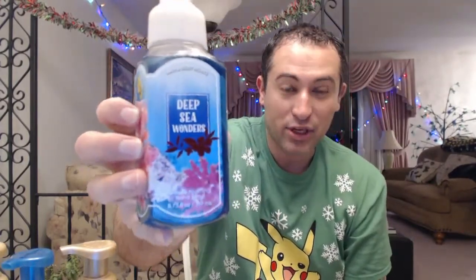Deep Sea Wonders, this one I'm really excited to use. I know that sounds really corny, but that one reminds me of Hawaii and of going on vacations with beaches and stuff. Some of these have particular things that they remind me of. Hawaiian Pink Hibiscus, that's another one. I think I bought these two together a couple trips ago, the Deep Sea and the Hawaiian Pink Hibiscus. And then another Twisted Peppermint. One of those I probably bought this year and one of them I probably bought last year. Autumn Spice Strawberry, yeah, definitely an older trip.